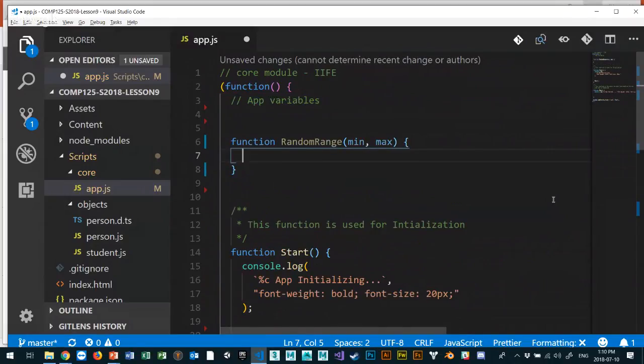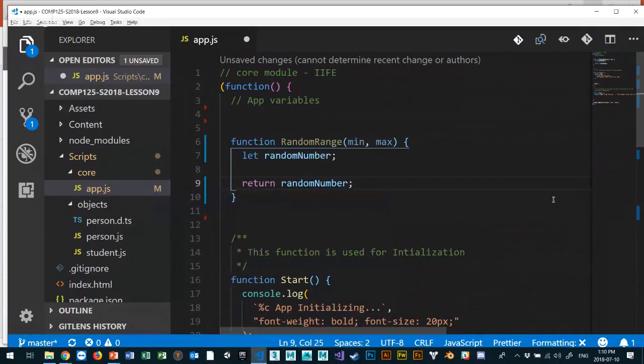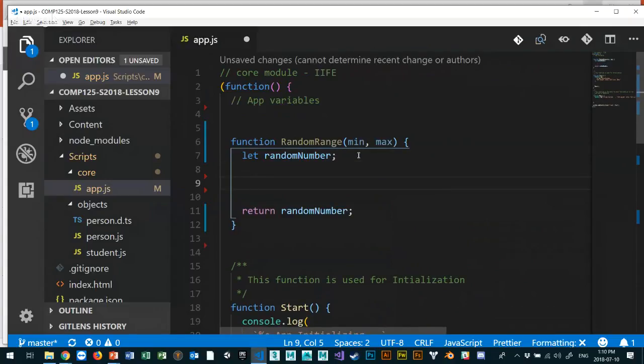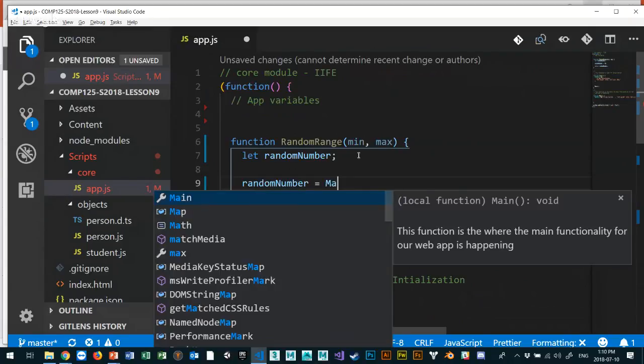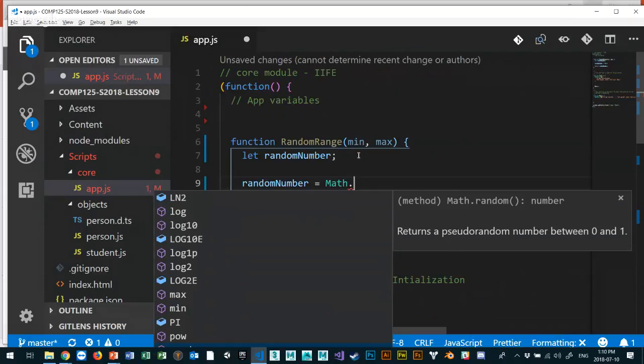And what the function is going to return is the random number. So I'm going to say that there's going to be some kind of random number that I'm going to return. So return random number. Whatever, that's the line of my function. I'm going to use the math function to do this. So this is a very simple example, but let's just go into this. I'm going to say that random number is equal to, and I'm doing this in multiple lines, by the way, math.random, because math has a bunch of stuff. Let me go back to math. Math has log, math has max, min, all this kind of stuff.